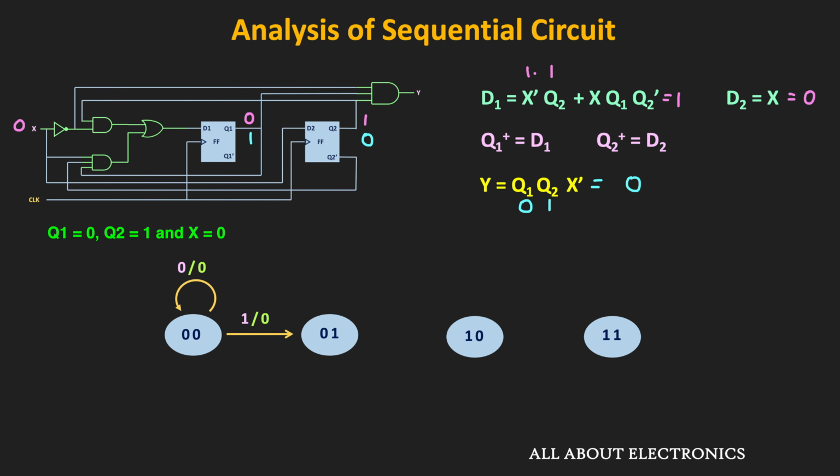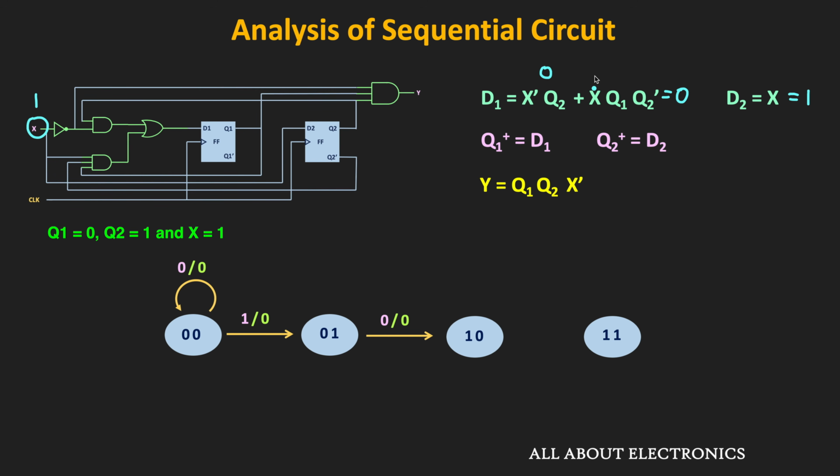So in the state diagram, we can say that when the input is equal to 0, then the circuit will do a transition from 0-1 to 1-0 state. And in that case, its output Y will remain 0. So similarly, in the same state, now let us see what happens when the input X is equal to 1. So in that case, if you see, then this D2 input will become 1, but this D1 will remain 0. Because in this case, since the X is equal to 1, so this X bar will become 0.